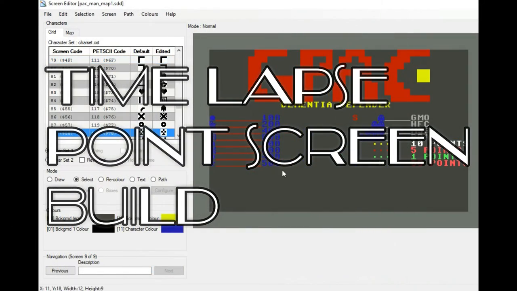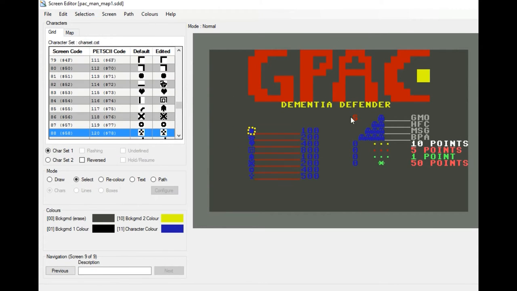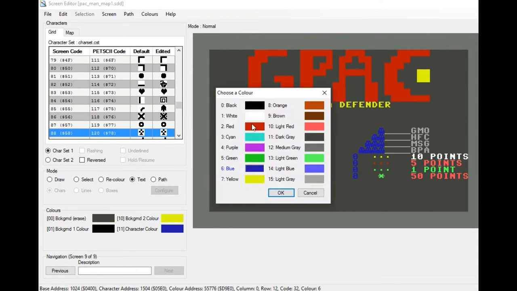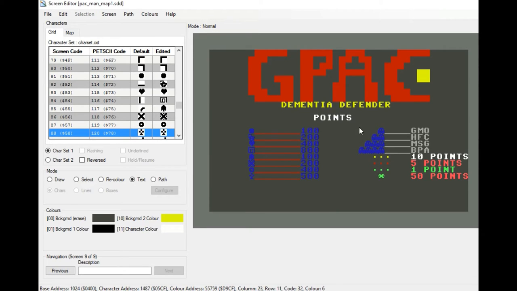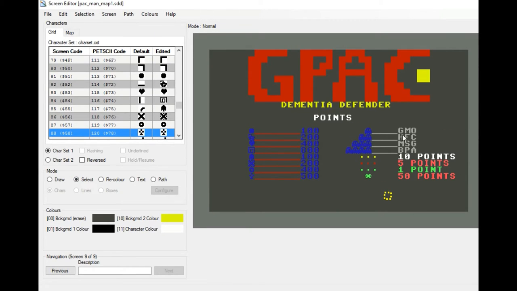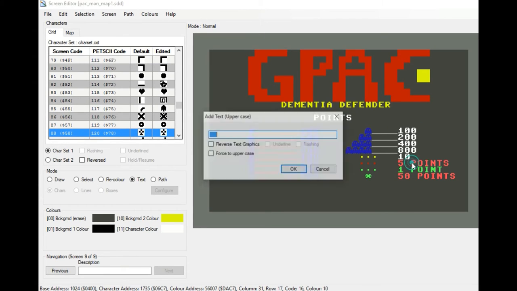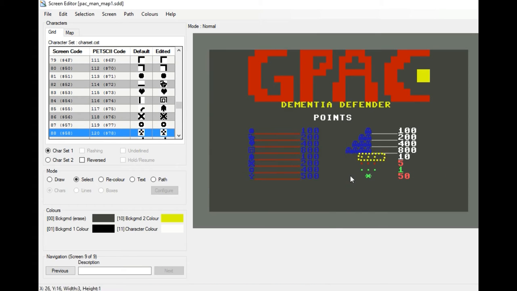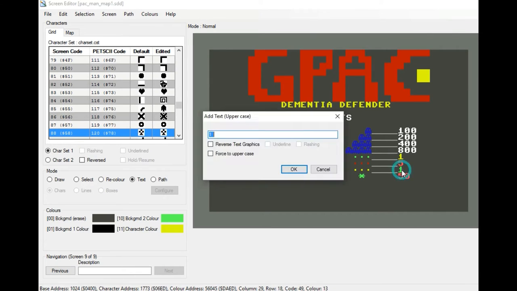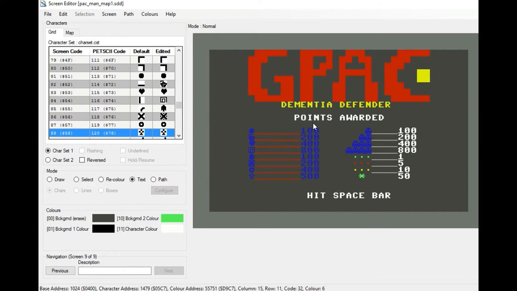Okay, here I'm showing a time lapse of me actually building the point screen, and you'll have to bear with me. It probably took me about 10 minutes to build this, and you know, you agonize over every little thing on there, the color of each text item, and then you go through and you have to change. I had to go back and change all the colors, which I'm going to show, of all the fruits going down the left side. So it just took quite a bit of time to do this, but I was enjoying the process.